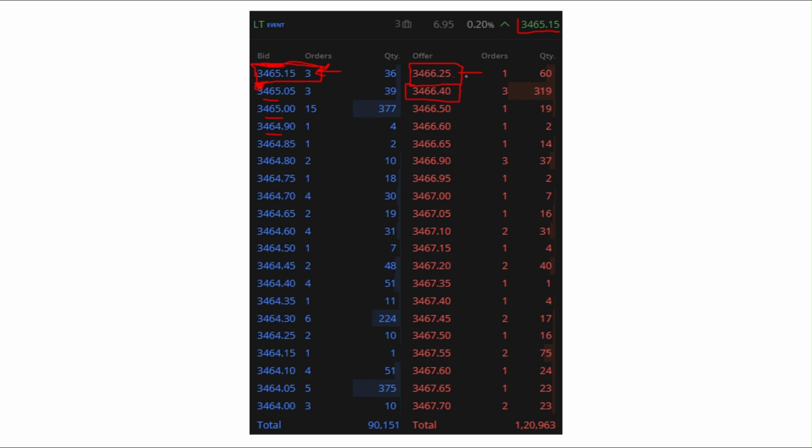But on the downside, you need to see, okay, if some allegations have been imposed against the management, people will rush into selling, and in order to sell their stock, they have to place the lowest order. So people will try to go lower and lower and lower for their order to get executed, and this will result in the stock price going down and down and down. Yeah, that's it. That's how things work. It's all about demand and supply and the order matching. Thank you.